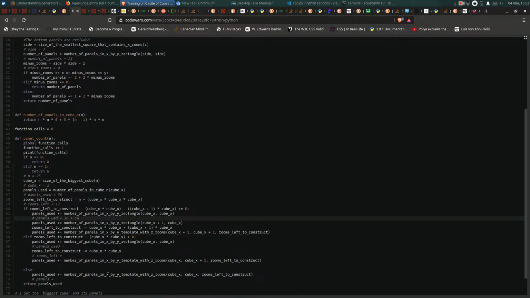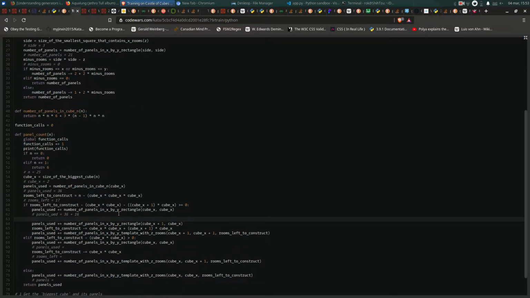So that's 16, right? And so panels used is now actually 52.